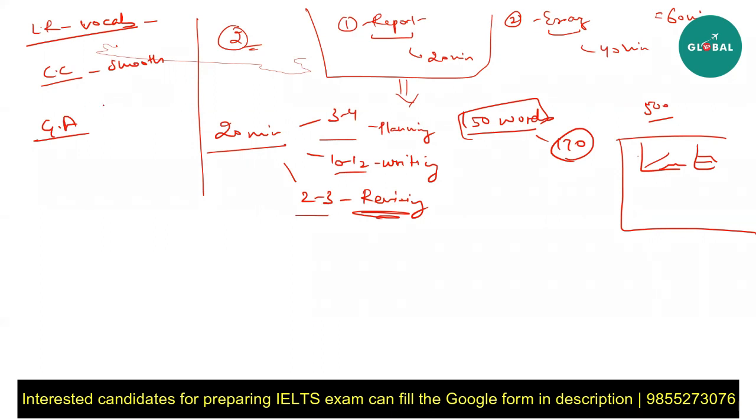Last and also the least is task achievement. Task achievement is actually pretty easy for report writing. All you have to make sure for task achievement in report writing is that you do not give any inputs from your own side. In a report, as the word says, you're going to report what happened in the graph, in the picture, in the diagram. You're not going to include anything from your own side. That is something that should be avoided.